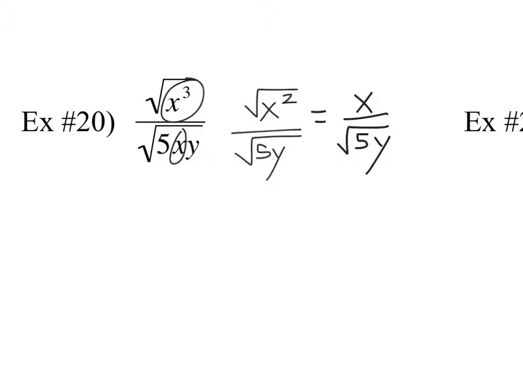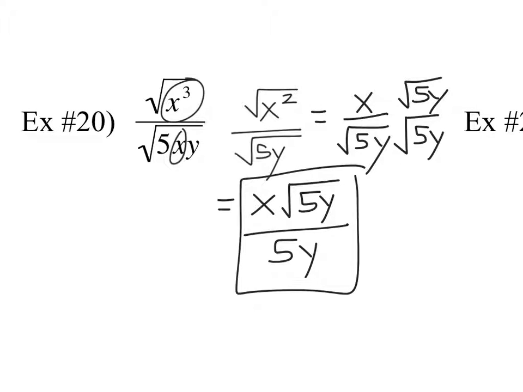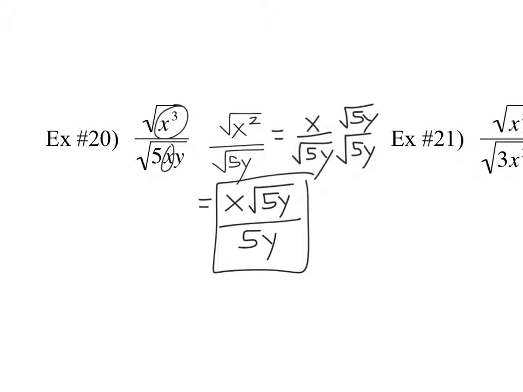Now we need to rationalize. And rationalize is you have to not have a radical in the denominator. So we're going to multiply top and bottom by rad 5y, so that you get x rad 5y. And remember, what is rad 5y times rad 5y? 5y. Perfect. And that's it. There's nothing to simplify. X and 5y, nothing reduces here. That's your answer. Okay? Completely rationalized. Yeah, these are hard. These are going to be the toughest ones that you do.